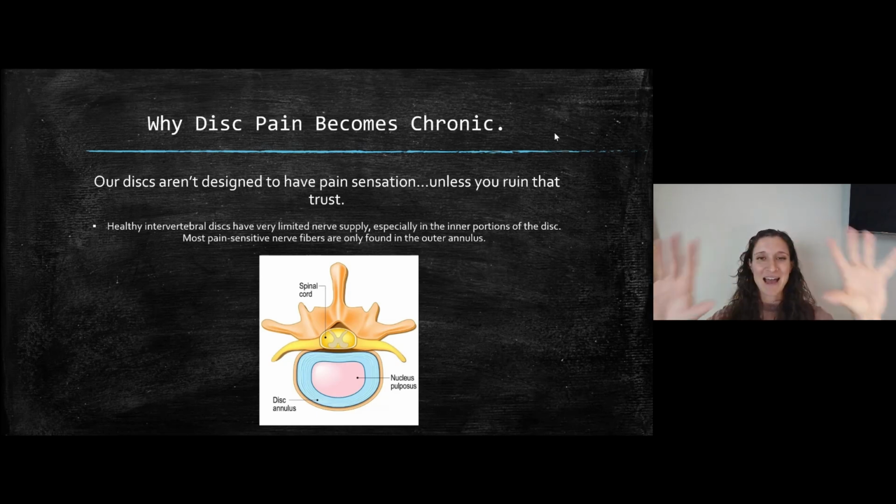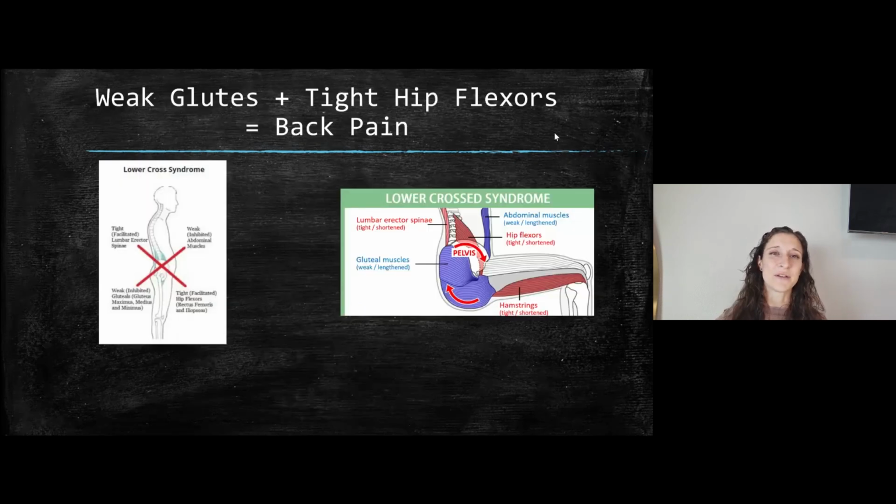So our body says, I don't trust you to take care of this anymore because the mobility is poor, because you're putting all this extra force into my lumbar spine. So I'm just going to have this trippy alarm system. And then that's where we start to see these chronic injuries, this chronic pain coming about. Like I mentioned, weak glutes, tight hip flexors equal low back pain. That's the number one thing I see.